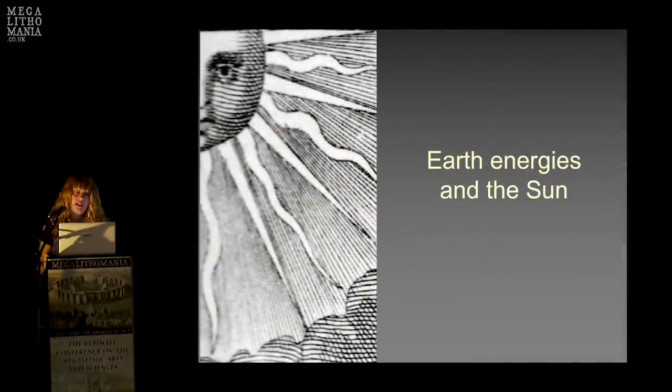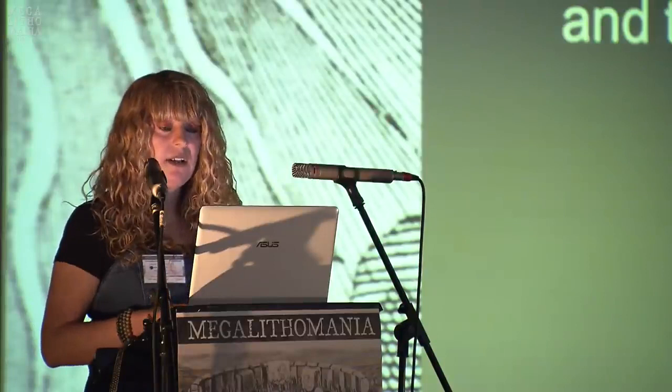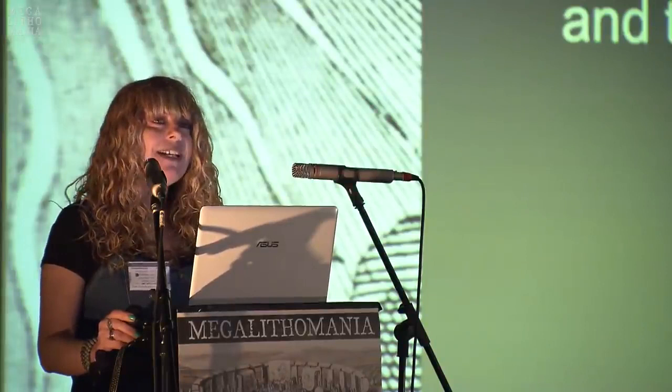So now I want to spend a little time thinking about how the sun influences earth energy. Okay, the esoteric colours of the sun. When we think about the sun and the earth, we think about growth, don't we? Plant life growing, etc. But Gaia is very linked into the sun, and the earth energies are linked into the sun as well. And two French diviners, at about the 1930s, looked very closely into devices of pendulums that they found in ancient Egypt, for example.